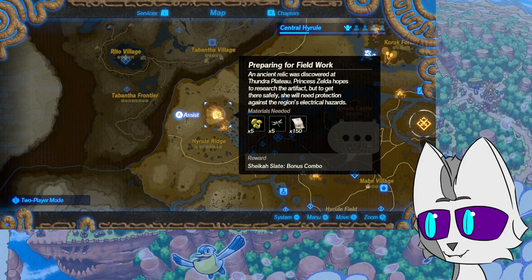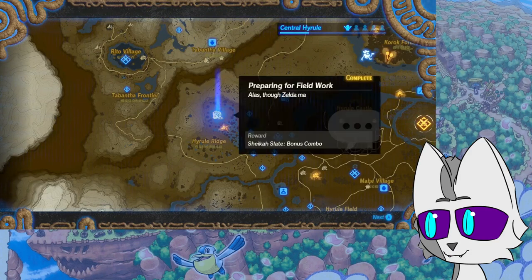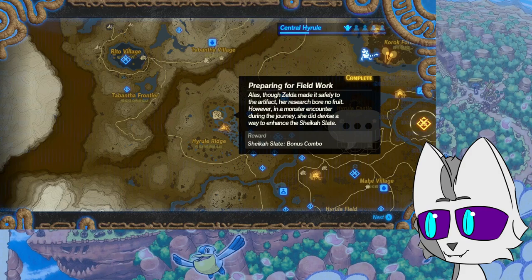Preparing for fieldwork. An ancient relic was discovered at Thundra Plateau. Princess Zelda hopes to research the artifact, but to get there safely, she will need protection against the region's electrical hazards.